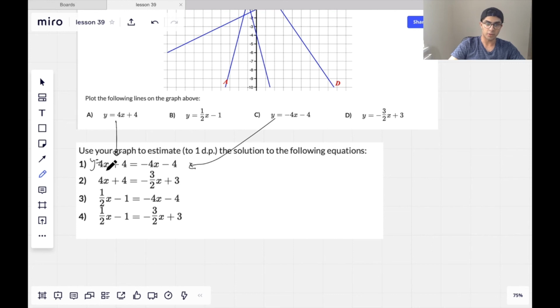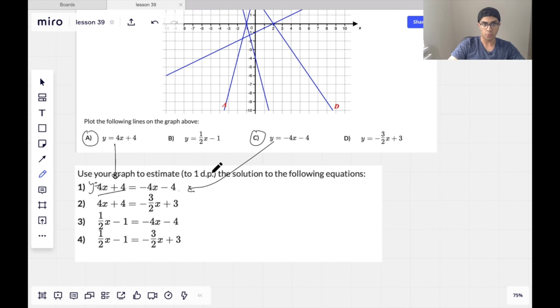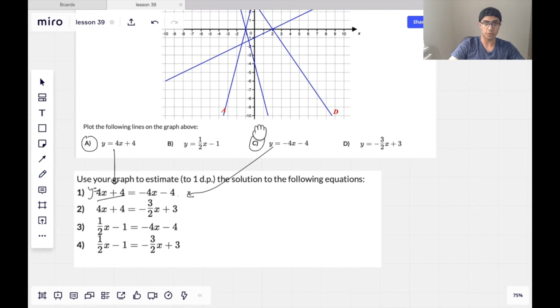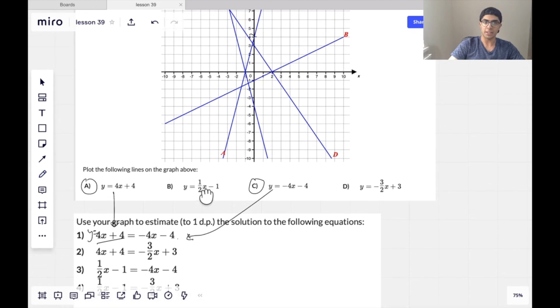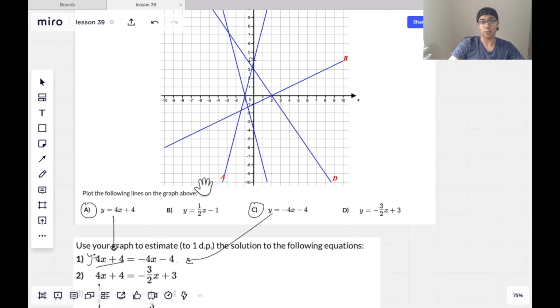If you say y equals that, you can see that if we look at the line A, and on the right hand side the line C, this equates to the line A if we plot it in this form, and this equates to the line C if we plot it. This is asking us, for what value of x is the line A the same as the line C? Another way of saying that is, where do the two lines intersect? And that's all there is to it.